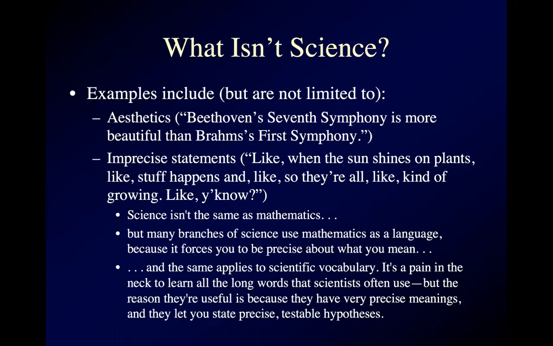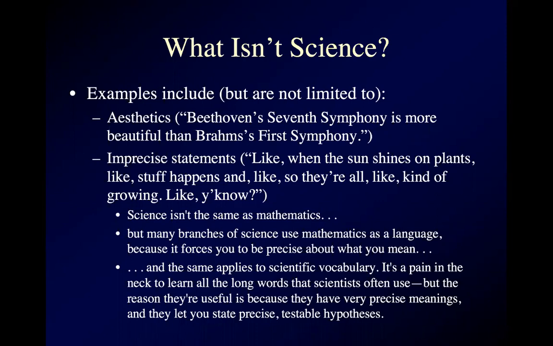Statements that aren't precise are often not science, or at least not very good science, because if you're going to state a hypothesis, you have to define exactly what you mean. So if my hypothesis is when the sun shines on plants, stuff happens, okay, what do you mean by stuff? You've got to be more specific about what you mean by stuff if you want your hypothesis to be taken seriously. And this is why science uses math in many branches.